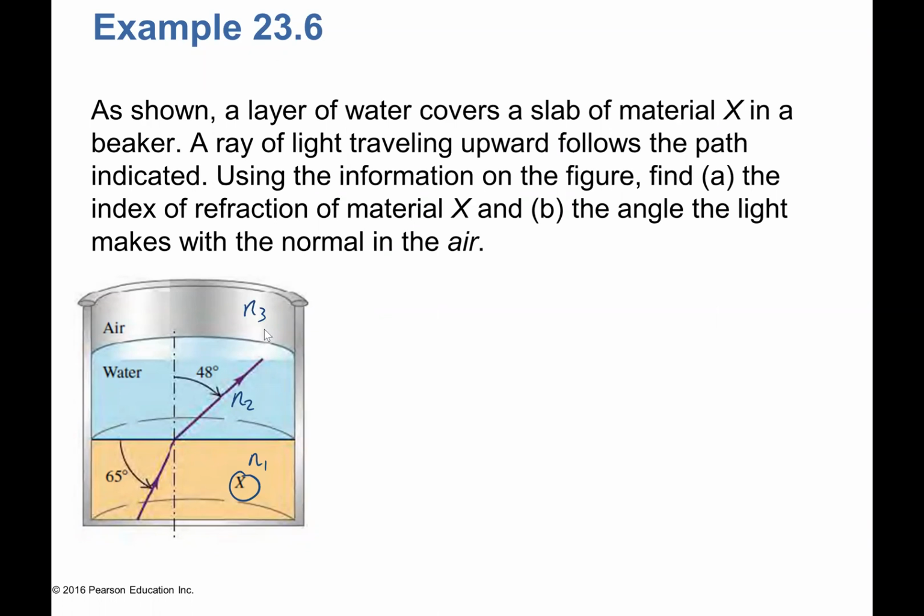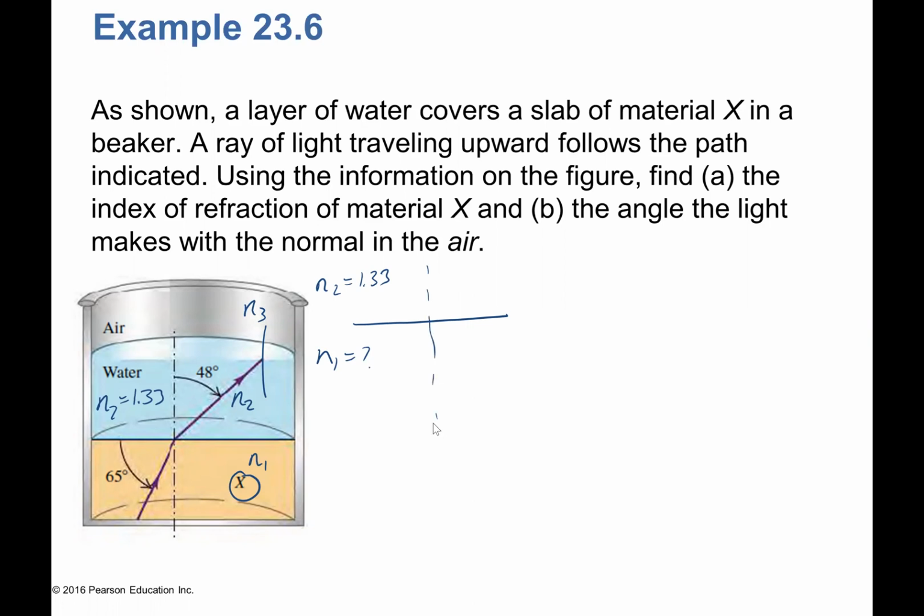That means light is going to come out into the air, but we don't know if it is going to bend toward the normal or away from the normal. Well, hopefully you know now, but let's say we don't know at this instant. So let's solve for part A, which is: what is the index of refraction of medium X? Because the water, medium 2, is 1.33, and because we're given what type of material it is, we assume that we know its index of refraction. So I'm looking at the N1, N2 surface. N2 is 1.33, and N1 is unknown.